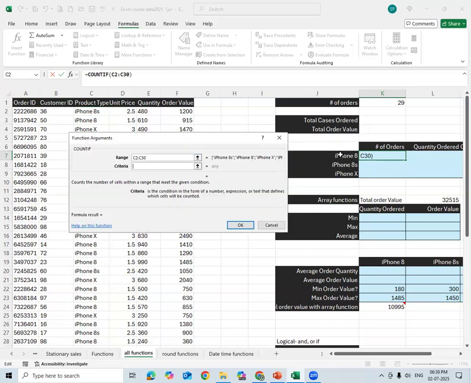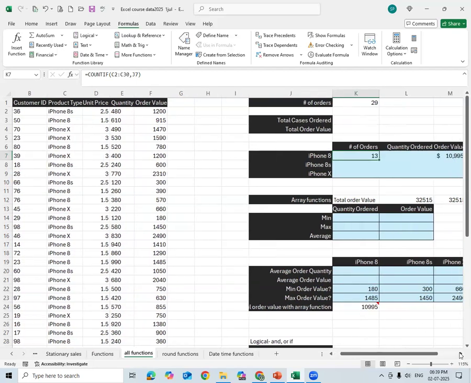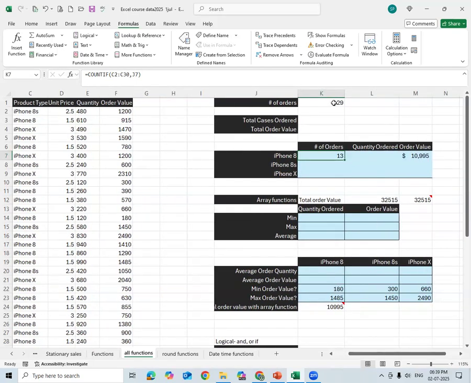The condition is iPhone 8, right? So you can type it also, but in typing you will make a lot of mistakes. So it's better that we pick up anything from here. So I have selected this particular iPhone 8 as the word, and when I click on OK, now it's telling me 13. So out of the 29 orders, we have 13 orders for iPhone 8.